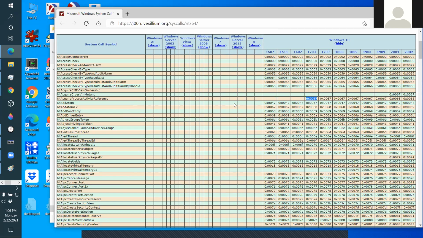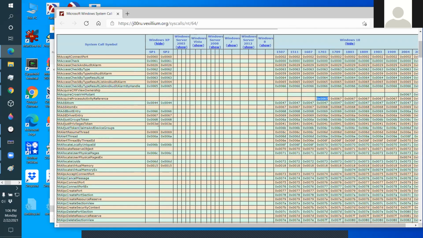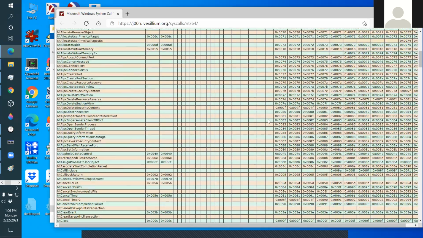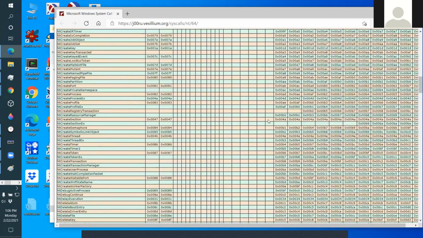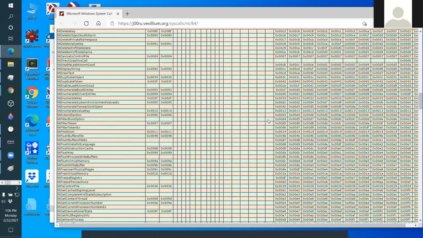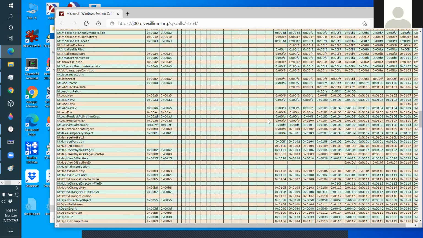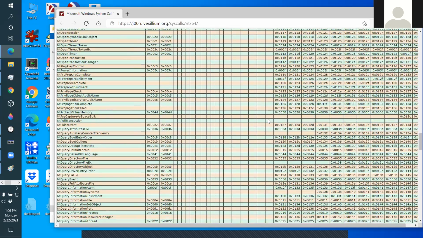It didn't exist before. See, it didn't exist in these previous versions of the operating system either. Okay, so it was created there. I wonder if there's any that died out. They usually don't go away. Sometimes they go away, but usually they don't, because they're needed by old programs.